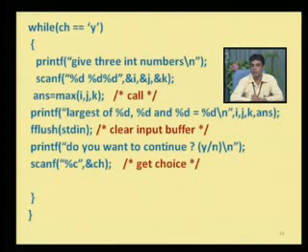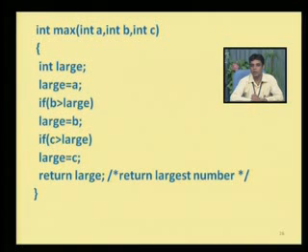Then when the compiler goes to max(i, j, k), it will go to a call, and in that particular call, what I had defined, int max, that is the definition, int a, b, c. a, b, c are the formal parameters which are defined in the function. Okay, then i, j, k correspond to a, b and c. When we pass the values of i, j and k, they will pass to a, b and c.